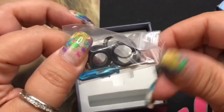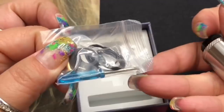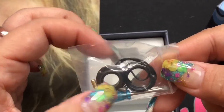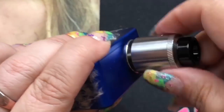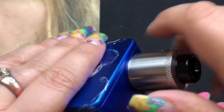So let's go ahead and see what else is in the package. In the package, you do get a flathead screwdriver. You're going to get the 510 pin, squonk pin. You're going to get some extra flathead screws, as well as a 510 drip tip adapter and some extra O-rings. And then we'll put this aside and go ahead and open it up so that you can see the deck. I won't lie, I really like those fingers. It reminds me of Mickey Mouse.